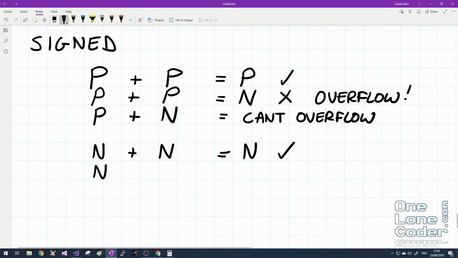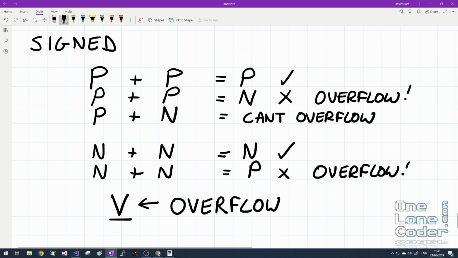But if I take a negative number and add it to a negative number and end up with a positive result, again, I've wrapped round and I've overflowed. So the V bit of the status register represents overflow, which indicates if the result of the addition or subtraction operations, when considered using signed numbers, become nonsense.